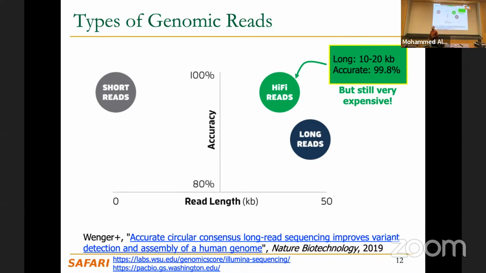But there is a serious problem with the long reads. There's at least 15% inaccuracy in the output. So 15% of the time, I'm not sure if this is A or C or G or T, even if the sequencing machine tells me this is C, it could be just noise, right? There's a third type called HiFi reads, high fidelity reads. For this type, the length of the pieces can be just between 10,000 and 30,000, and cannot reach millions. However, the accuracy is very high, 99.9%.